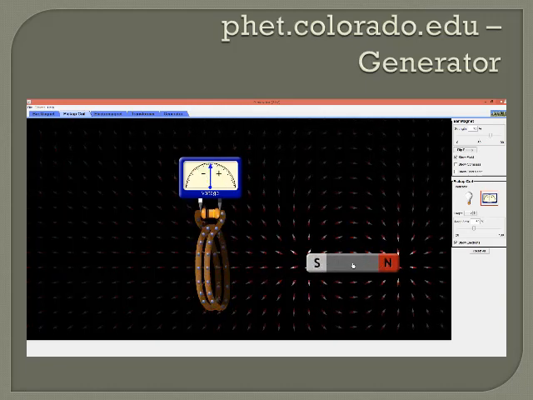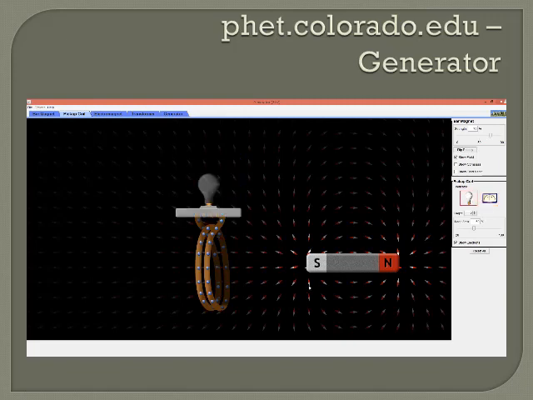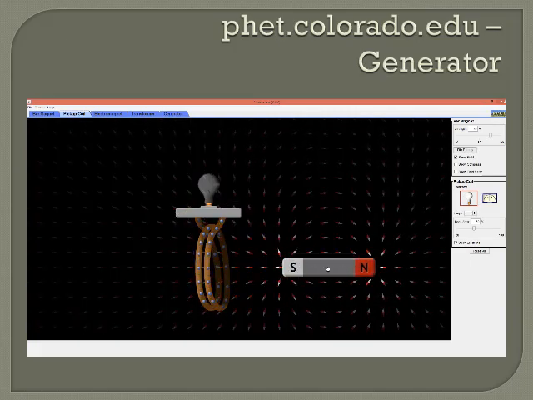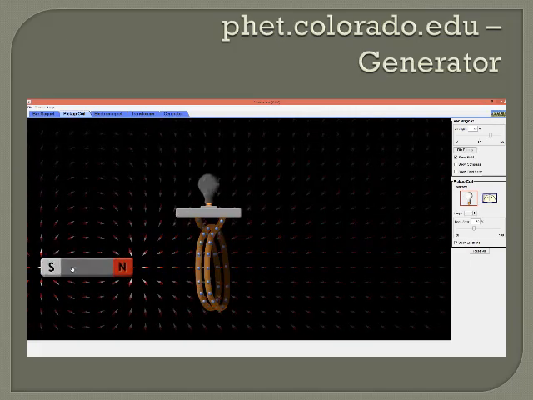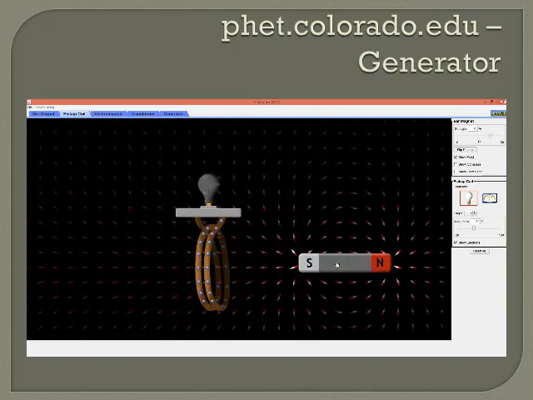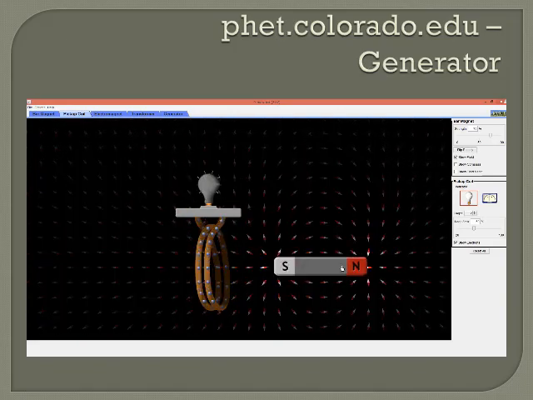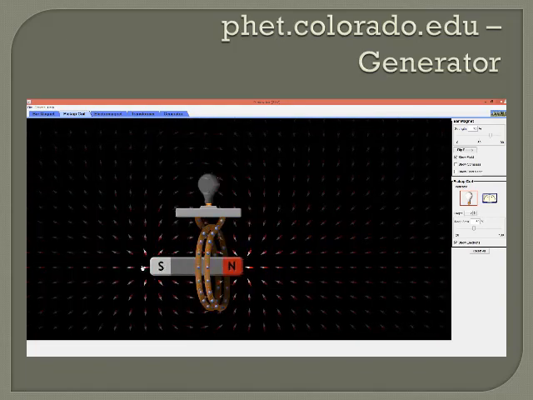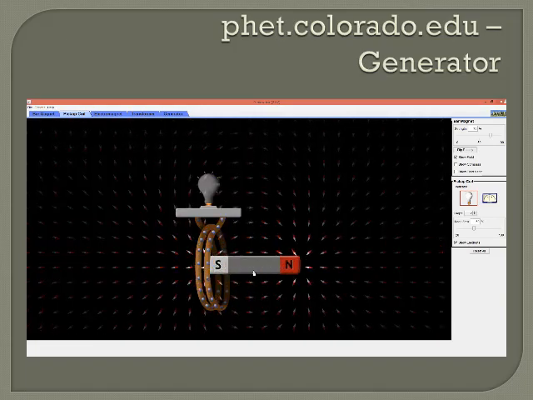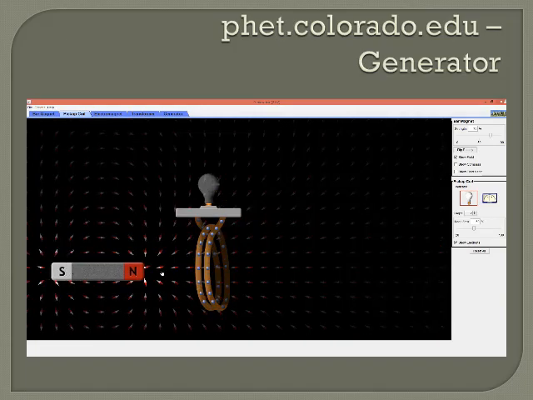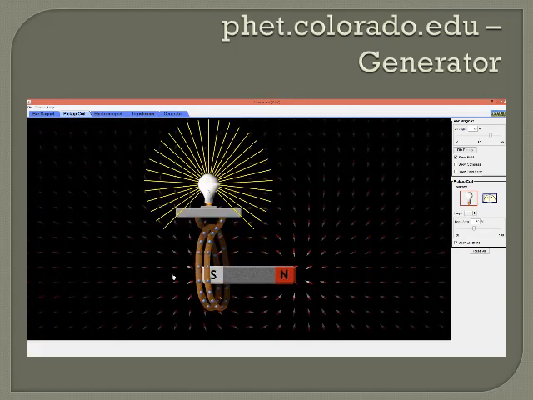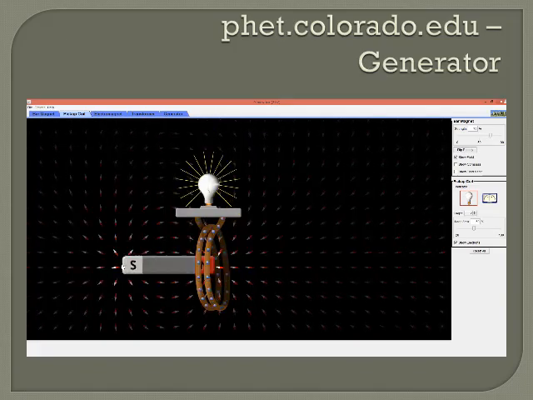You can also play around with a couple other features here. Well, first of all, you can put a light bulb there instead if you're more comfortable with that. And this just shows that indeed, when the magnetic field is changing through the coil, that will then cause a current to be induced. But notice that the blue dots, those are the electrons, only move when my current is changing. This is something you're going to wind up playing around with in one of the activities that will be required in this module. It's called Faraday's Law. And I'm actually going to show you the simulation that you'll be using for that one as well in the next slide.